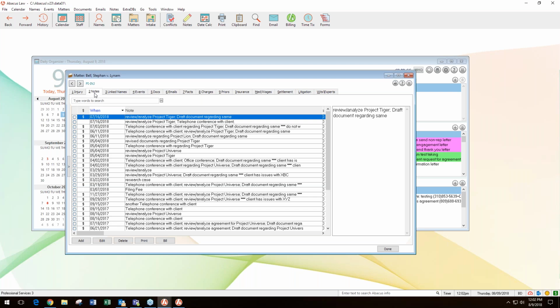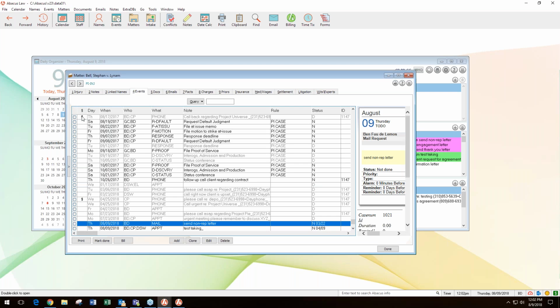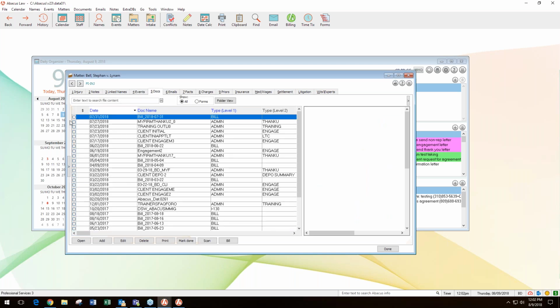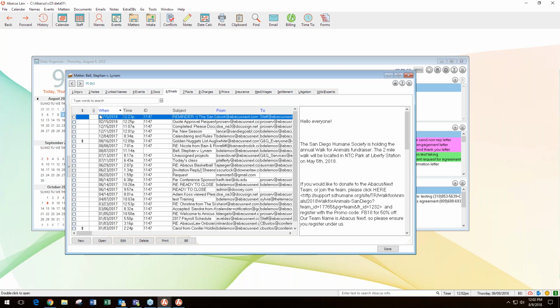That same concept holds for all of our other records, which will be your events, your documents, and your emails. In any one of these records, you'll see a dollar sign column, and if there's a dollar sign next to any given event, document, or email, that's a good way of keeping track of your time.